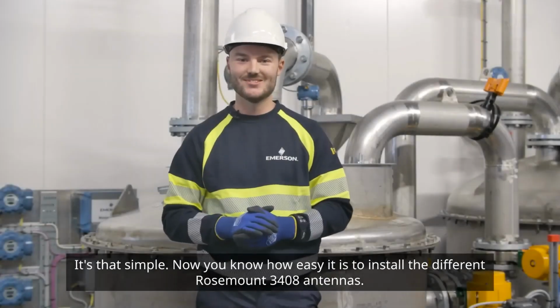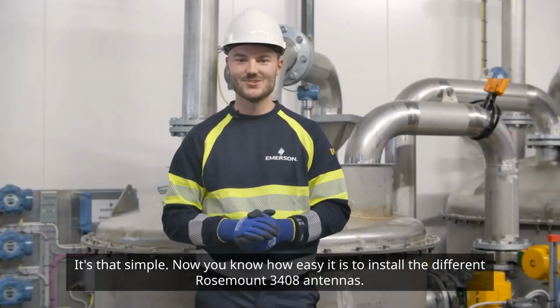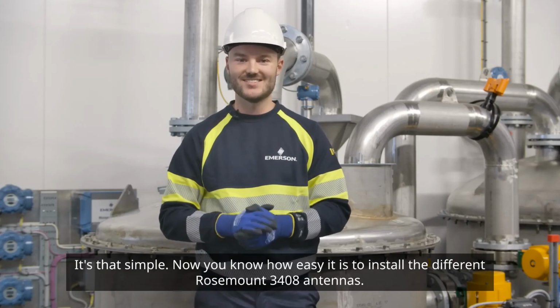It's that simple. Now you know how easy it is to install the different Rosemount 3408 antennas.